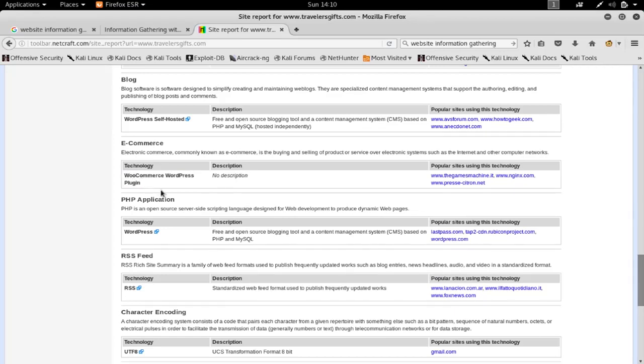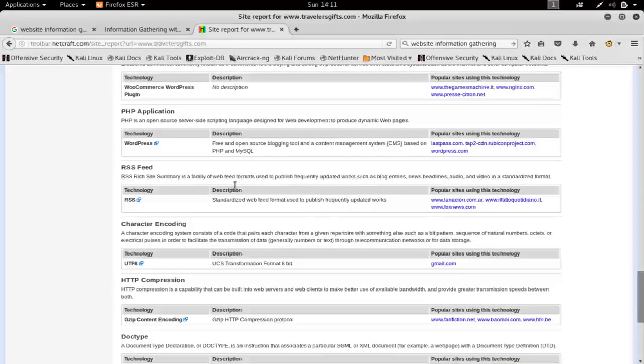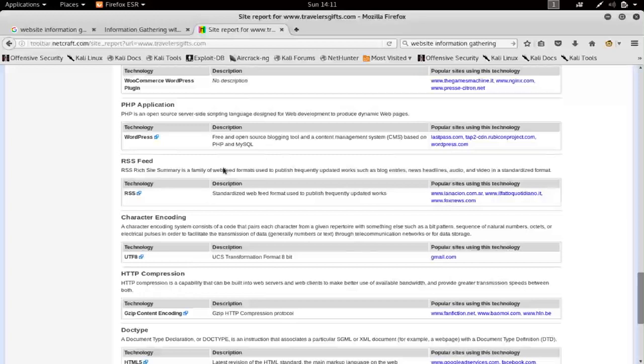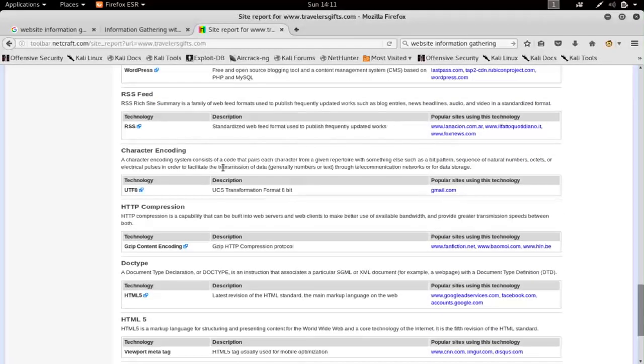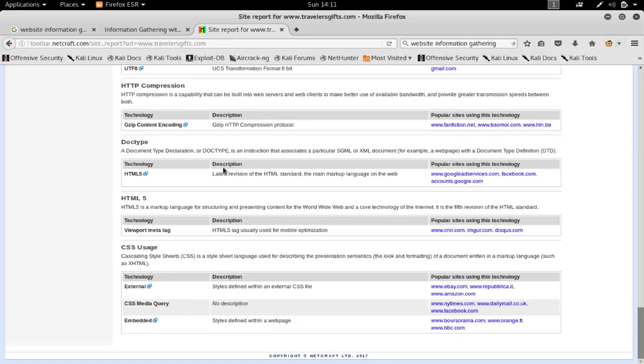This is called WooCommerce. Maybe it has some vulnerabilities, and maybe we can dig deep into that plugin as well. If we scroll down, we see WordPress one more time. It has an RSS feed, and it has a certain character encoding, of course. I believe that's all here.